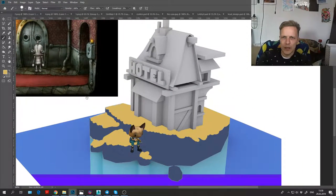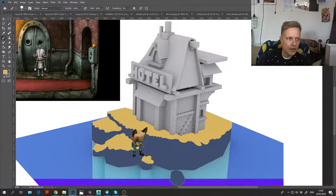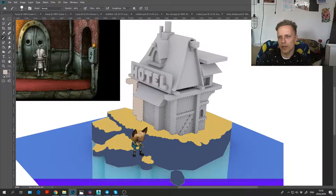And what I have here, so yeah, now I will work with the planks. I want to add a color for the planks. For example, I will add simply something like that.